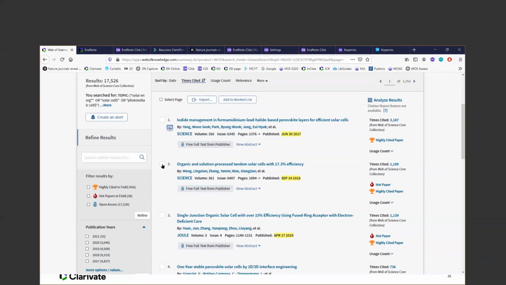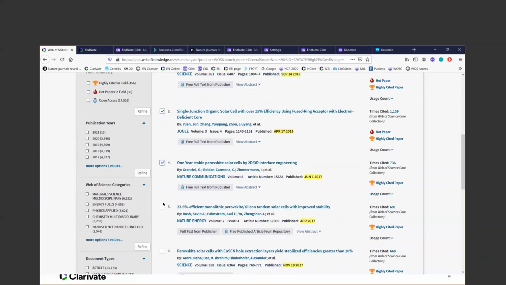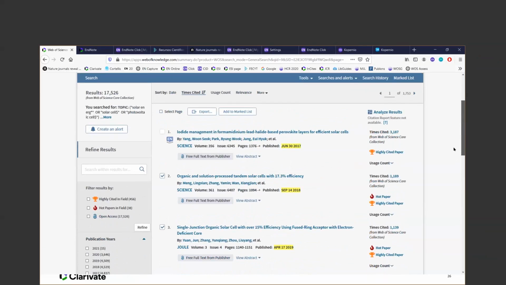So I'm not taking this one. I'm taking the other ones. I'm choosing the ones that are most cited. I have chosen, I guess, 5 now. I have selected them manually, or I could select the whole page and unclick this one. No, so I'm going to deselect the page because otherwise I'm going to duplicate. Well, by the way, let me duplicate. Then I will have some duplicates to erase. So I'm doing it on purpose in this case.